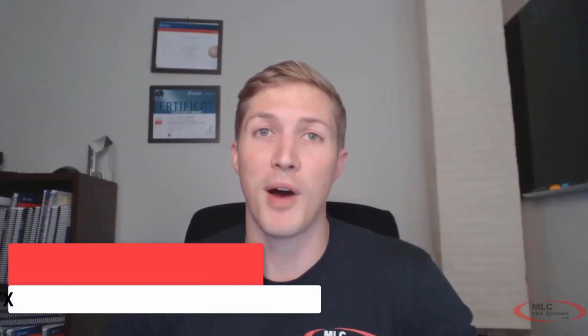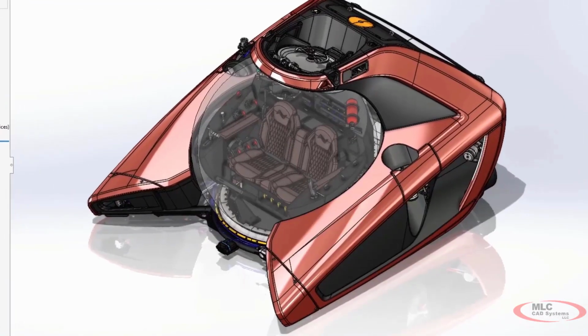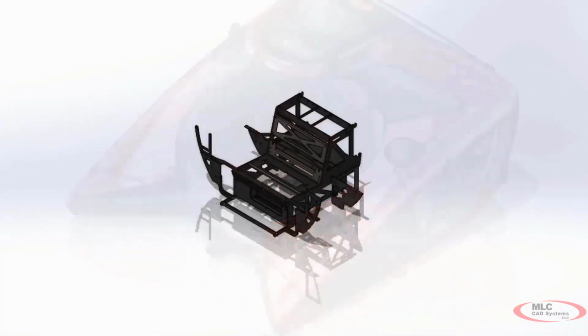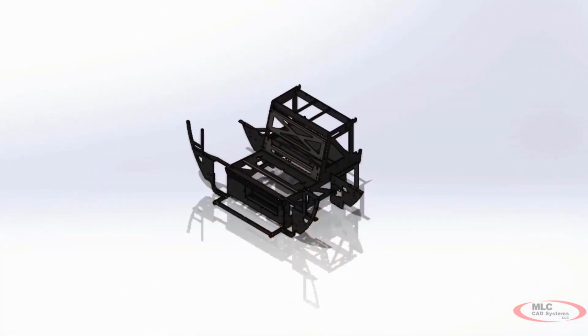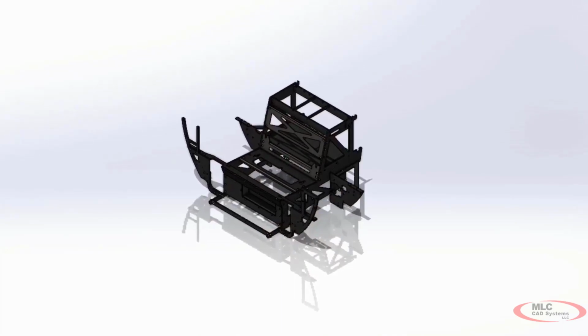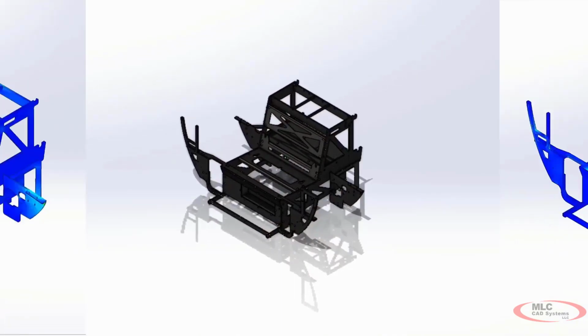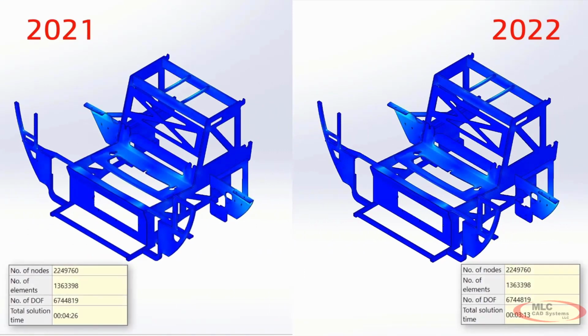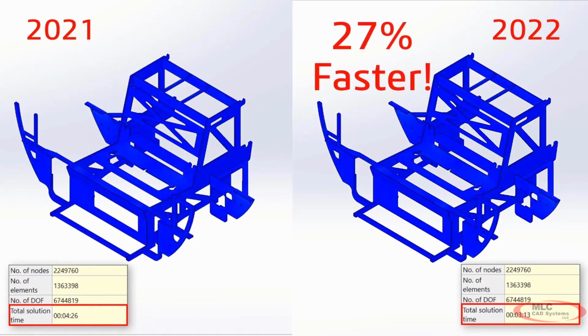Hey, it's Philip Morrow from Austin, Texas, and I'm back to talk about my favorite simulation enhancements that simplify study setup and improve performance. For instance, the internal frame of the Nemo submarine is a completely welded structure. And these welds are represented by bonded contacts, which is the default for any touching faces. Solve time for this extremely common setup is now over 25% faster than in 2021.